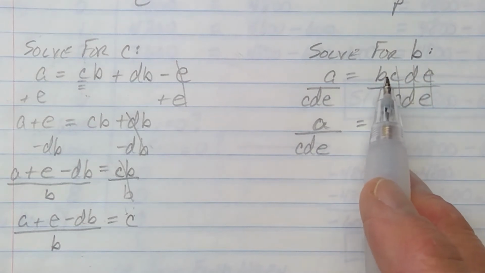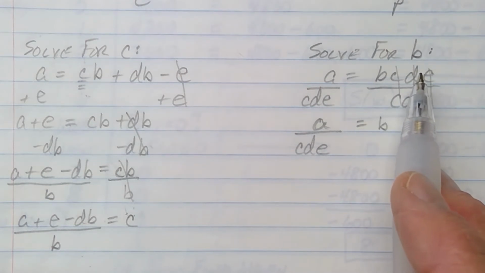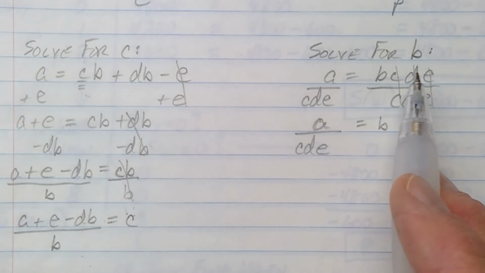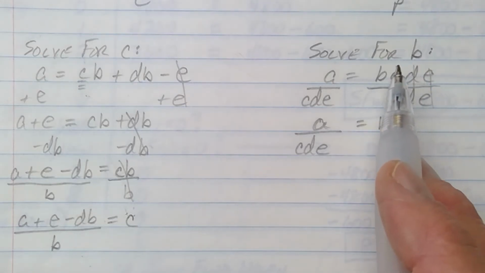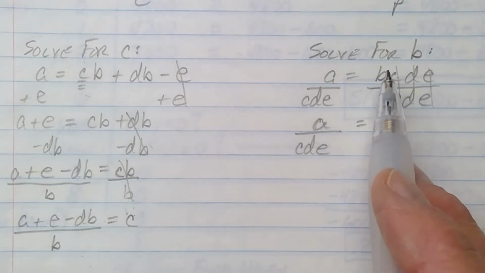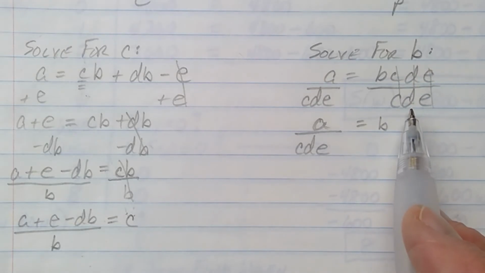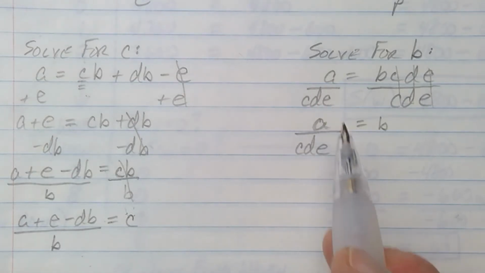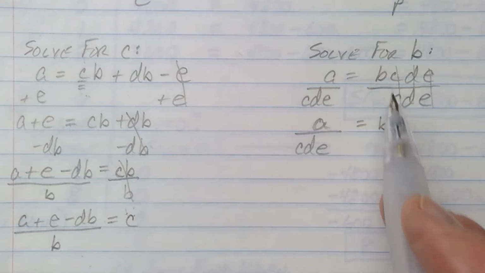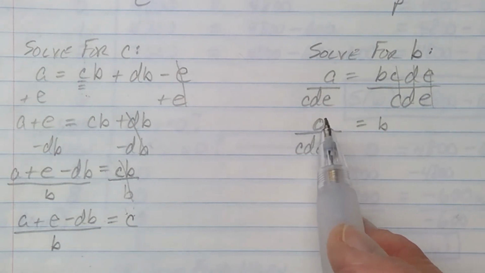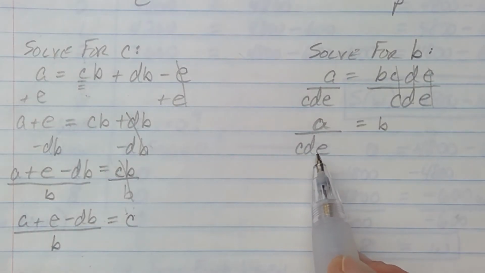Well, if it were B times 24, then to get rid of times 24, I would divide by 24. So whatever they're multiplying B by, I'm just going to do it in one step. I'm going to consider this one number, just like 2 times 3 times 4 is 24, and just divide it all off at once. So I'm going to divide the right side by this number, CDE, and I'm going to divide the left side by that same number. Write you a new equation. The B is alone. We isolated B. We solved for B. And to find B, all you do is take A and divide it by the product of CDE.